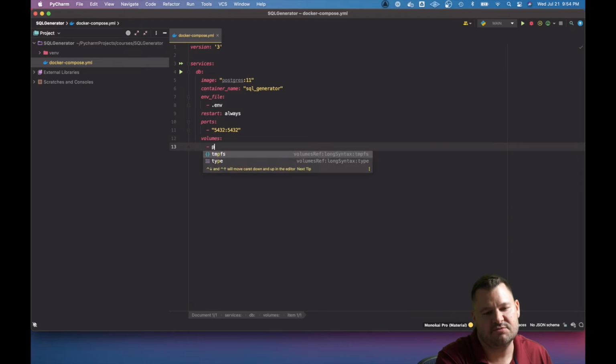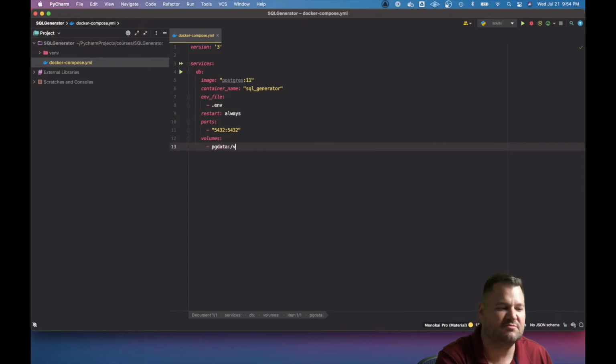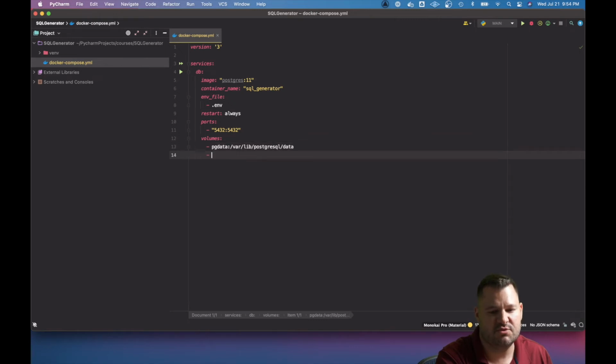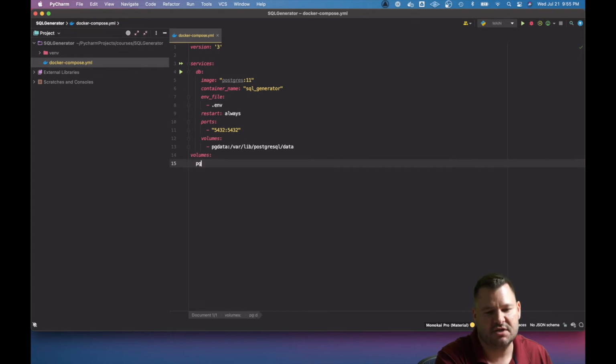Volumes, this is perhaps the most important part, but it just so happens that I'm setting it up the default way. So I believe if we omitted this, it would run just fine. But the reason I'm putting it here is because later, if you want to make any changes to the mount points or the file system point where the data is actually loaded, you can do that.